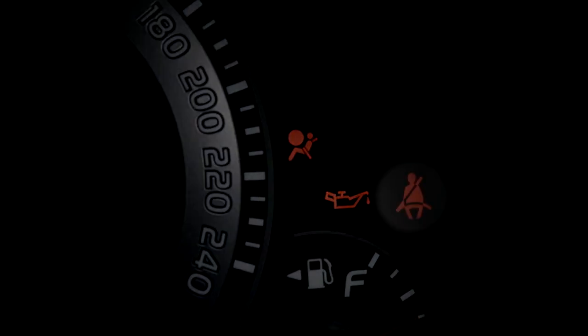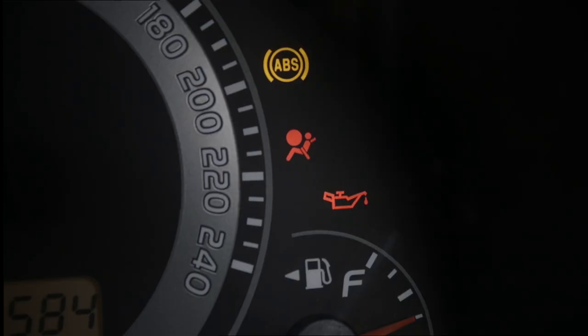The next light, as you can see, is the one that's flicking at the end of the dashboard. That light is for the seat belt. When you sit on the seat and you do not fasten the seat belt, the light will flicker like this and ultimately start producing a beeping sound to warn you that you have not fastened the seatbelt.